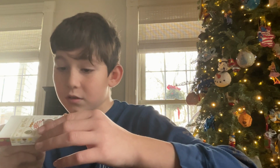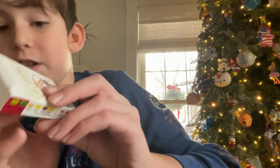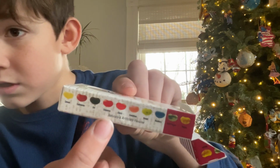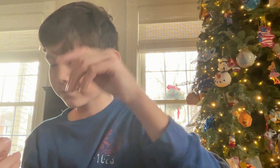This one either looks like cinnamon or cherry. Cinnamon and cherry look exactly the same. See? No, they don't. Sorry. Okay, bye. I'm just gonna eat it because cinnamon really can't be as bad as like dirt or earthworm or rotten egg. Eat it. Cinnamon or cherry.